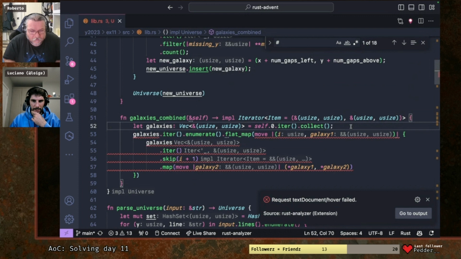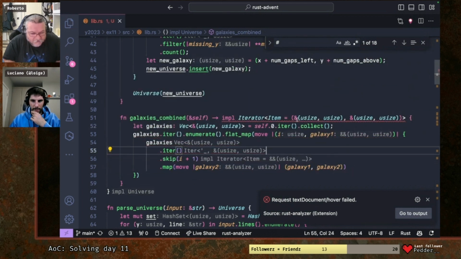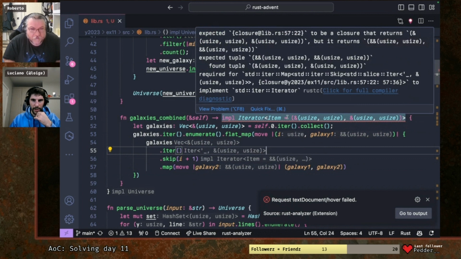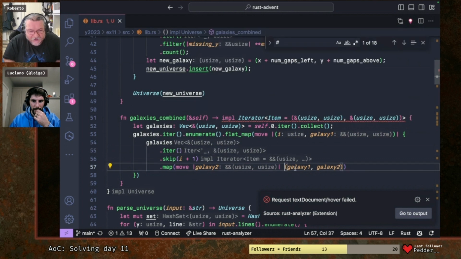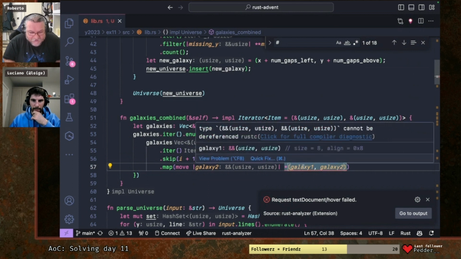Now it's complaining about... We're building something else. Oh, because here I was dereferencing. Okay, what's the problem now? It's a double reference. Put a star in front of the open brackets in line 57, yeah? If you dereference there with a star, can you do that? No.